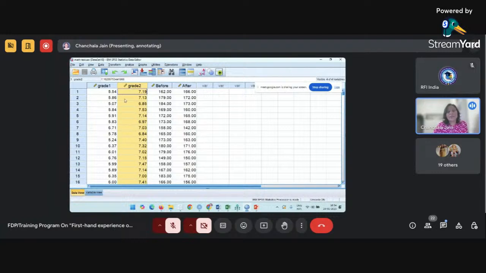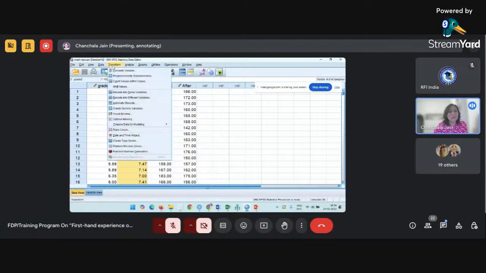Both the variables are dependent, or you can see we have one dependent variable, which you can call score, or grade, right? So this variable is the numeric or the continuous variable. Now we will check the remaining two assumptions. For checking the remaining two assumptions, what you need to do? You need to first go to Transform and click on Compute Variable. I hope you have located this.